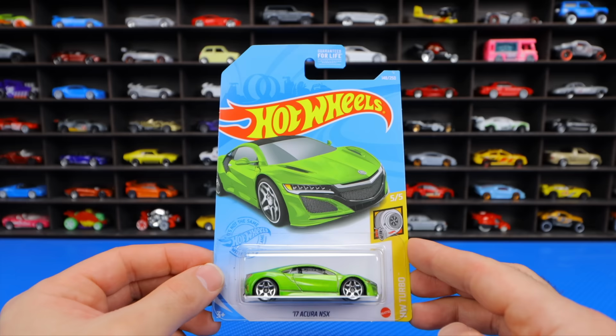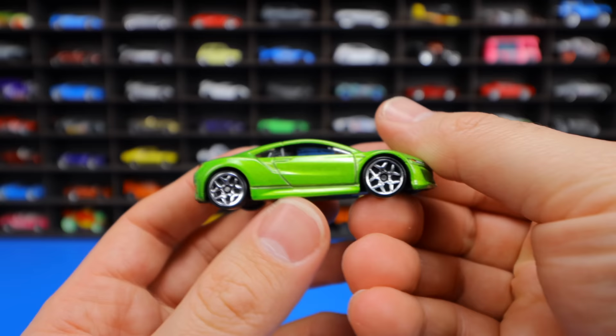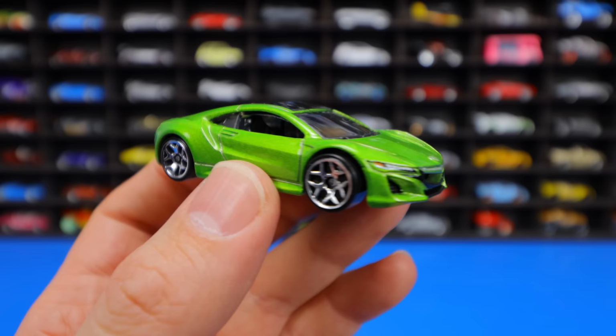2017 Acura NSX, brand new colorway of this one. Nice, flashy green color with the chrome wheels on there. Let's go ahead, open it up and see what this one's all about. Check out the chrome on those wheels, and that green just stands out so well. There's your nice detailed front end on it.